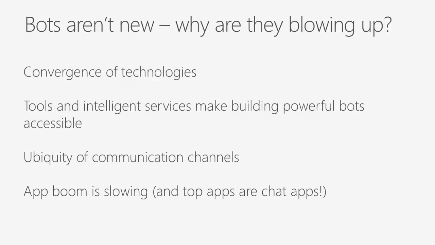Also, the ubiquity of communications channels. Up until a few years ago, if you wanted to chat to someone, you would have to go home, get to a computer, and start typing messages to chat with someone. But now everyone has a computer in their pockets and multiple ways to text message each other, right? So these communications channels have become very, very popular. And even that big boom of apps that we had in app stores for mobile applications is slowing a little. Even if you look at the top ones, excluding gaming, they're all messaging apps as well. So Facebook Messenger, WhatsApp, and all of those. That's why bots have started becoming more popular again, because they are ubiquitous. There's a lot of text messaging, and people just like to message. Most people nowadays don't think about calling someone. They just send a little message, and that's it.